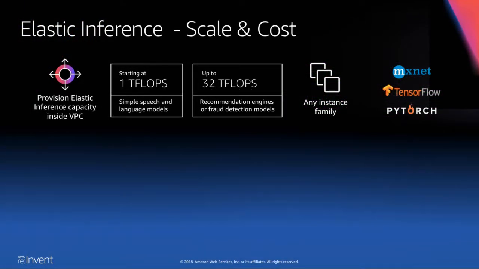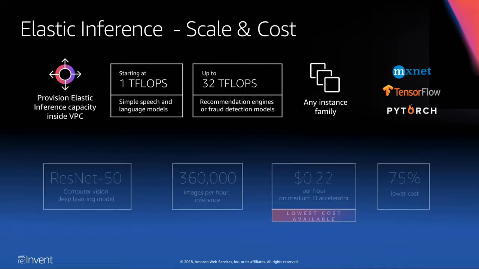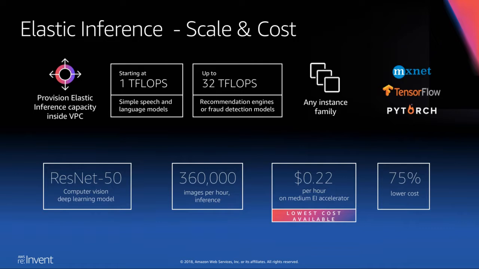And this new Elastic Inference interface goes from 1 teraflops to 32 teraflops, and you can connect to any instance type, I think there's a list of supported ones, but it's quite broad. And then it can be used instantly by frameworks like TensorFlow, MXNet, and PyTorch. So it can make it very much cheaper, because you can probably save 75% on running inference with a very low latency, because if you run inference without a GPU on an M5 instance, it's very slow. You often need to go for a GPU-powered instance to keep the latency below maybe 200 milliseconds or 100 milliseconds. In this way, you can do that with very cheap instances.